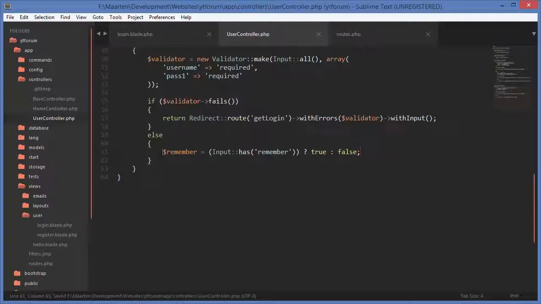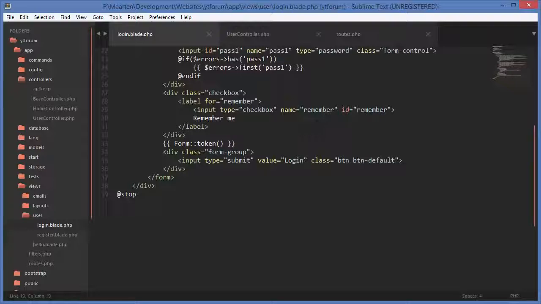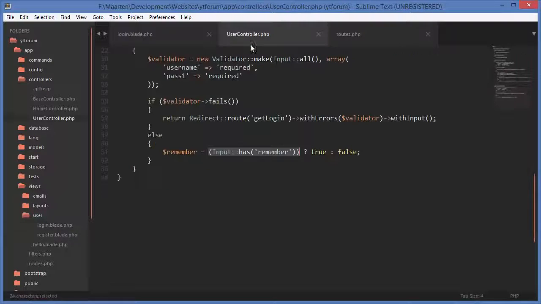Okay, so what does this say? Well, basically it says if there is an input with a name of remember, which is this checkbox here, then remember is equal to true. So this variable here will have the value of true. Else it will have the value of false.